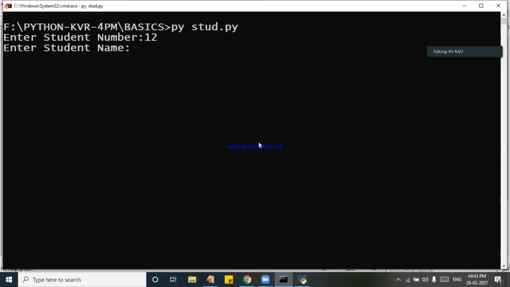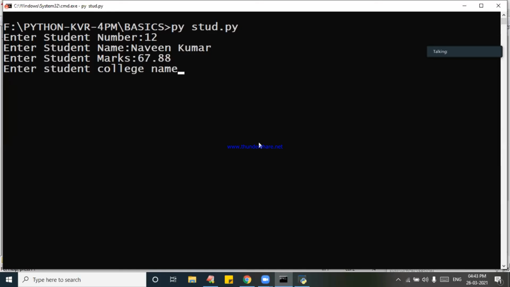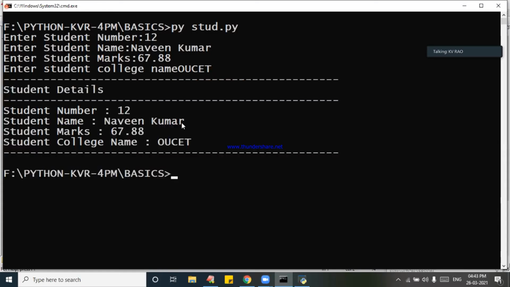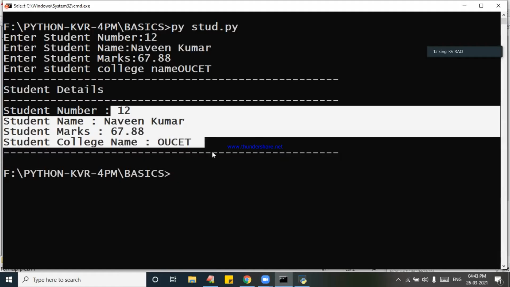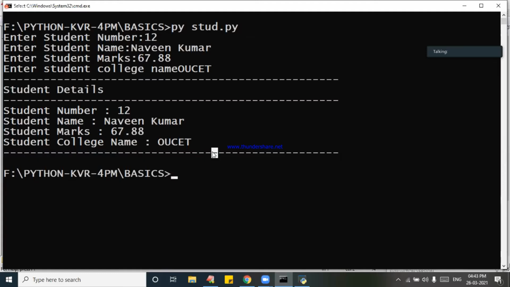Name of the student is Naveen Kumar. Next, marks is 67.88, and the college name is OUCET, for example. So I got the number, name, marks, and OUCET. Right?